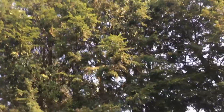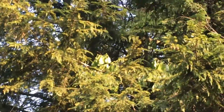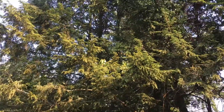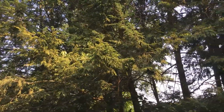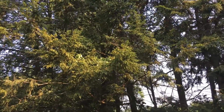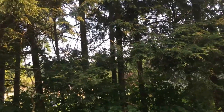It climbs to the top of the tree and then it makes a ton of berries. You can see a berry right there at the top of those two leaves. They're green because they're supposed to turn reddish, but they're sitting there green because I cut the main vine. What they do is they create a ton of berries, the birds come in, eat all the berries, and they fly all over and scatter the seeds. That's how the vine spreads.